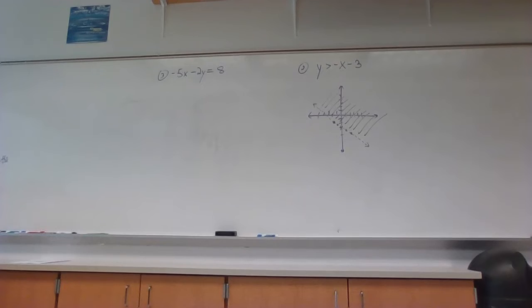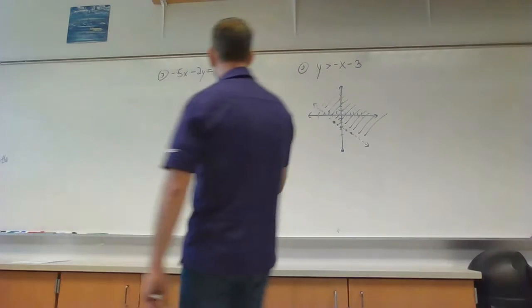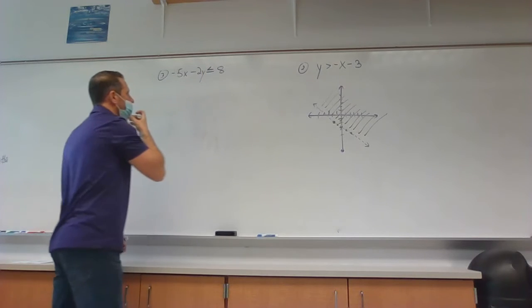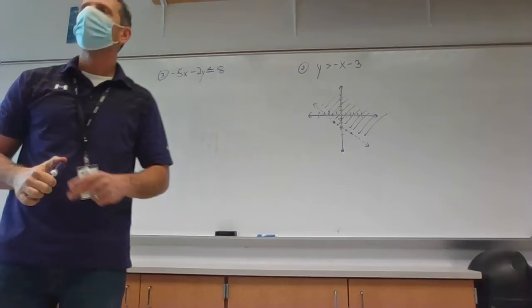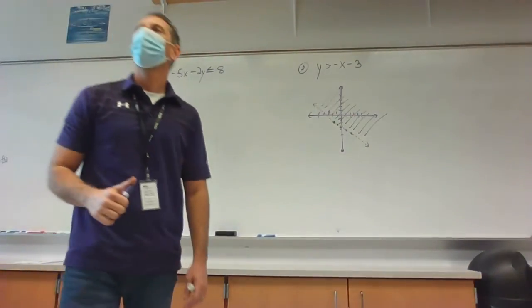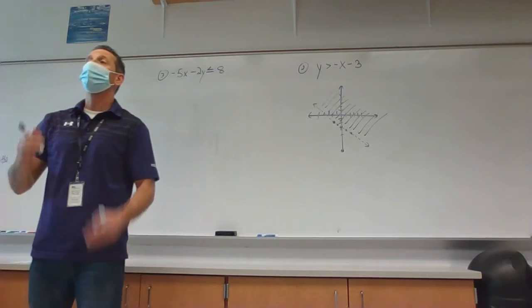All right, so what's different about number 3? Okay, I heard a few people yell it out. Let me just kind of get it so I can hear it. What's wrong with number 3? Yeah, it's not in slope intercept form. Oh, and what else did I do wrong? We're supposed to be dealing with what? Inequalities? All right, there's my inequality sign. Solve for what? What are we solving for? Yeah, we're solving for y.